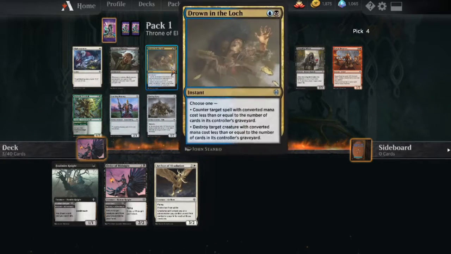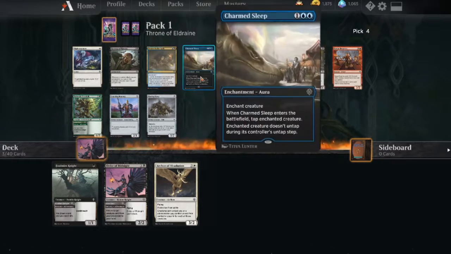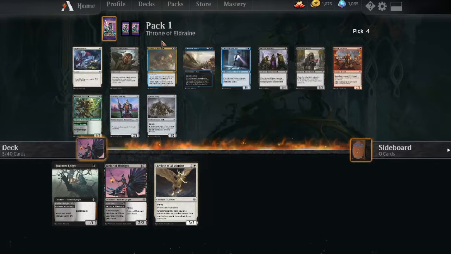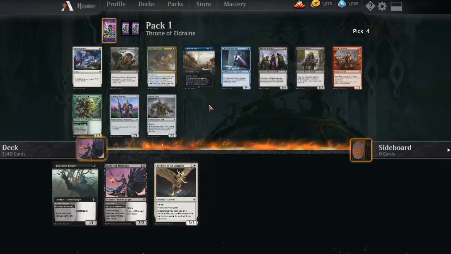Okay, well, now I'm regretting not taking the blue card because we got two great blue cards here. So, Drown the Lock, you have to be in blue-black, and really, you're probably not going to enable this thing as easily as you can in Constructed, but it's still good. I mean, 2 mana late game kill something is pretty good. And then there's Charm Sleep, just good blue removal. Tempting Witch is a pretty good card.